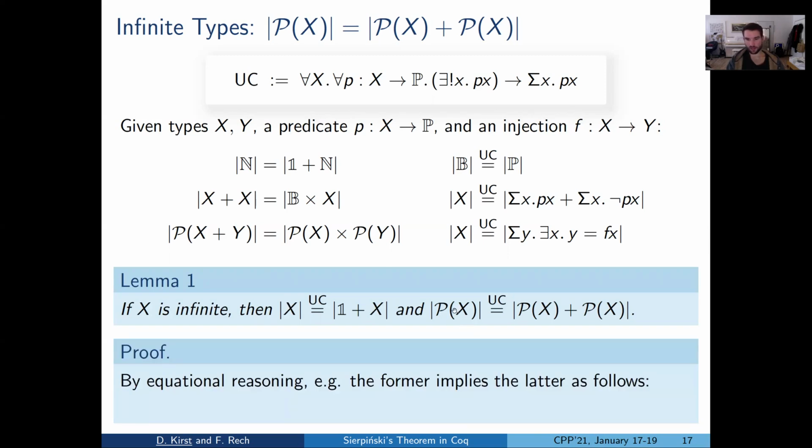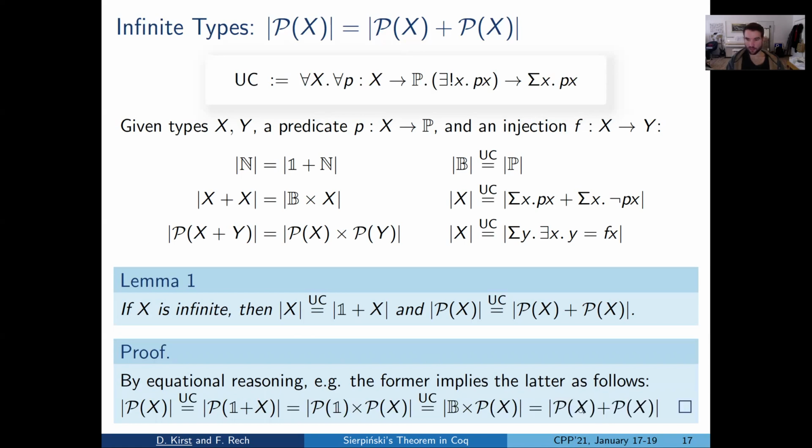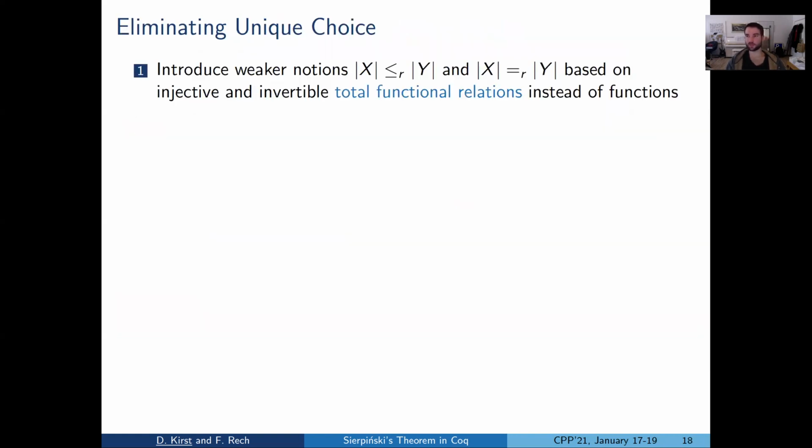So the point we are interested in is the second part of the lemma. And we show that by first using the first part of the lemma, which already requires unique choice, and then doing some more steps that you don't have to understand fully, we can reach the desired result. And since on the way we used unique choice a bit, this means that the full lemma requires unique choice, and by this that also the theorem in this way requires unique choice. And this is of course a situation where one might be not completely satisfied.